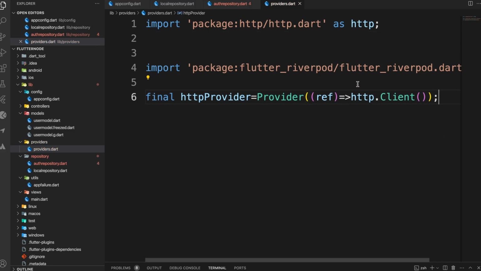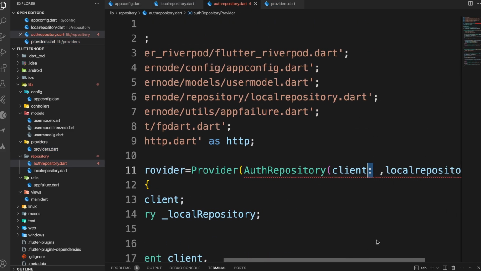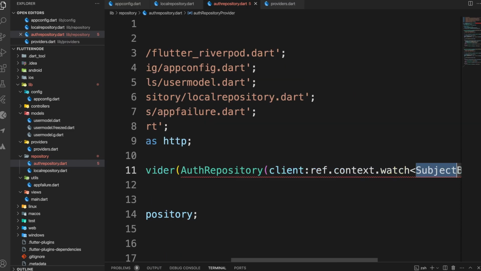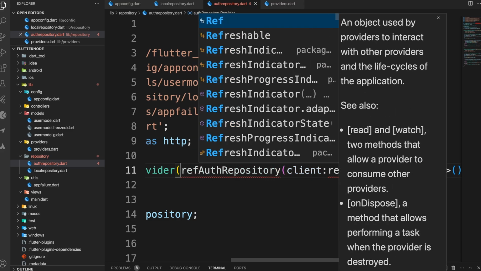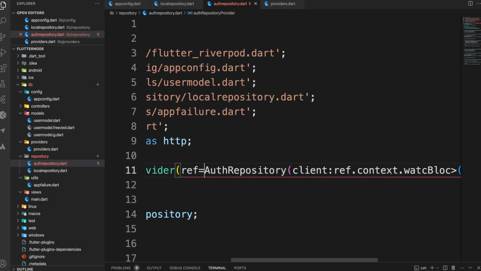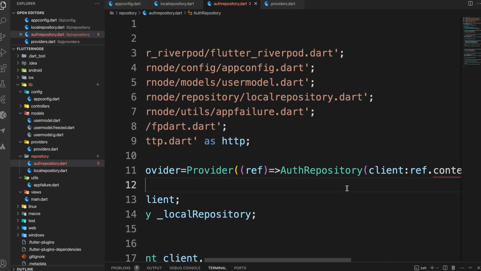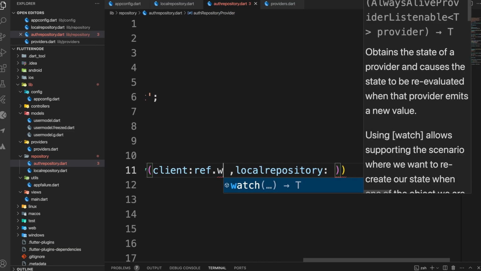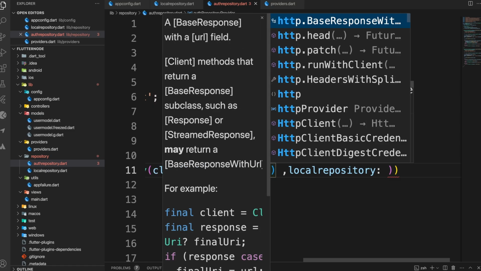Okay. So now if I go back, for the client, I'm just going to say ref.watch. So we need to make sure that we have a ref object here. And then ref.watch, and then we need to watch the httpProvider, right?